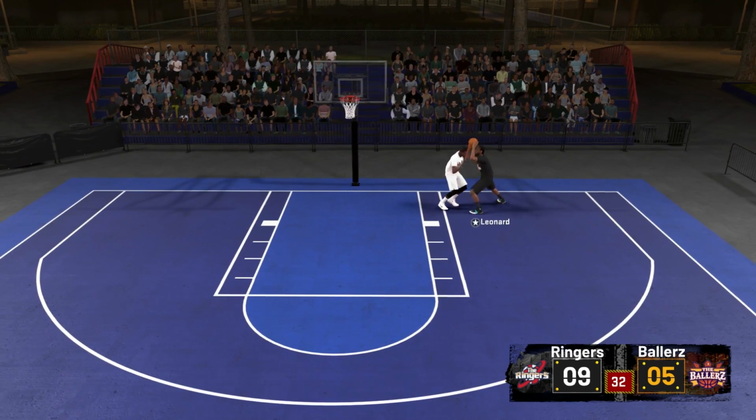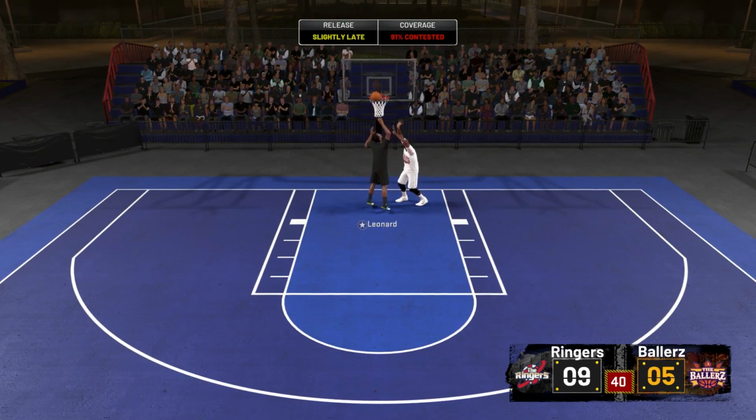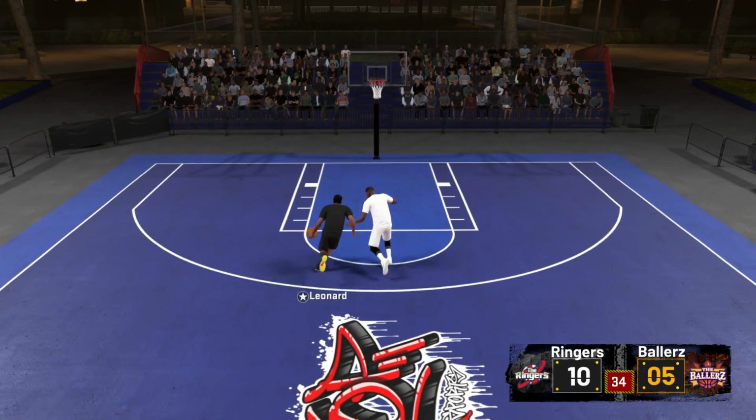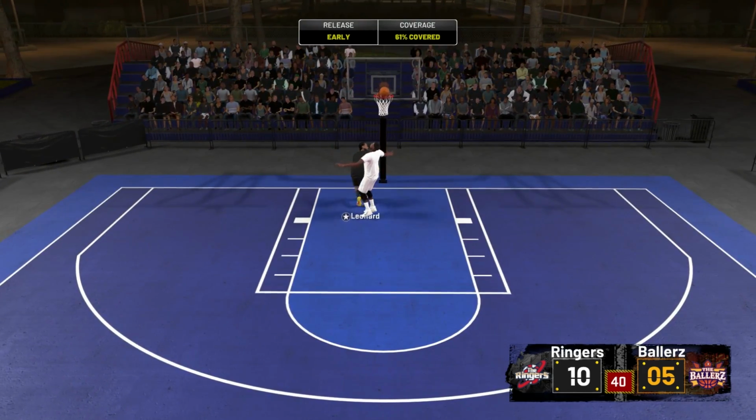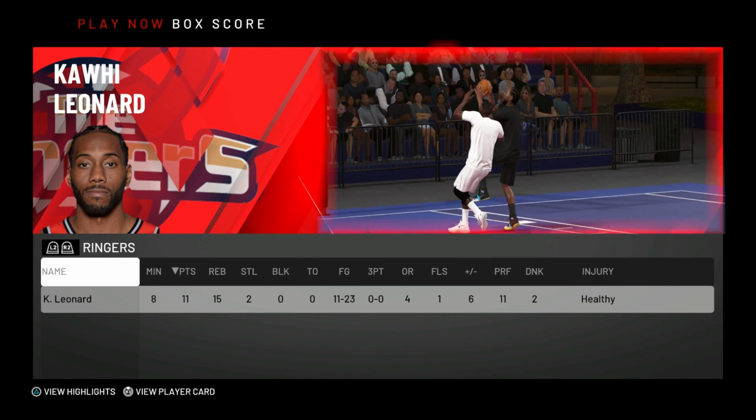Kawhi, 100% smothered, misses, gets his own board, misses, gets his own board, and then finally, the perfect release. Kawhi at game point, getting inside for the layup, and Kawhi Leonard gonna win this game. Kevin Durant shooting 5 for 18 here with 10 rebounds, and Kawhi Leonard shot 11 for 23 with 2 steals and 15 rebounds.